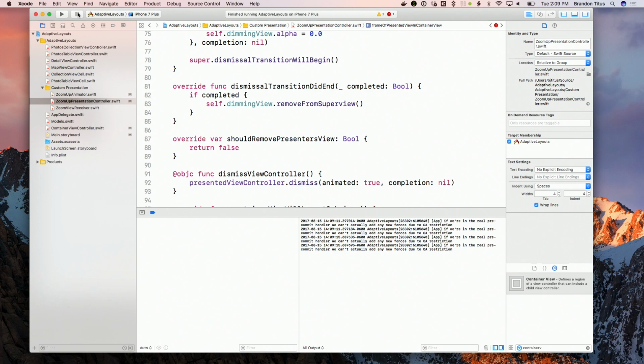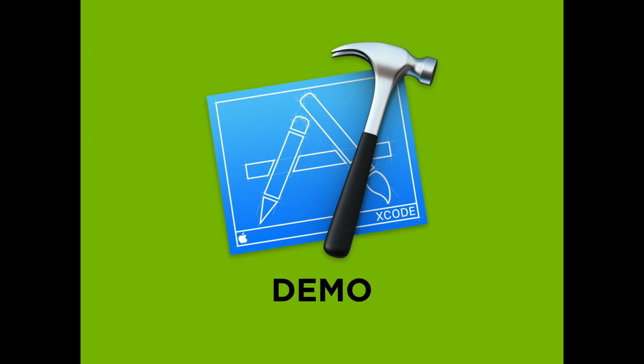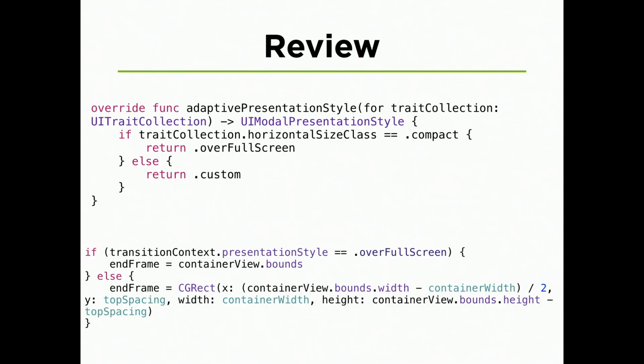So it's pretty easy to adjust your presentation controllers if you're using them already. You can use the existing ones you already have and tweak a couple of values like the frame that you're animating between, and it's a really good way to provide a different experience that only could work on a regular size device. So on the iPad we have that extra padding. We can fill it with a blur that makes the spatial awareness of where we're coming from a little more obvious. And on the iPhone we can just take up the whole screen where we really don't have that luxury.